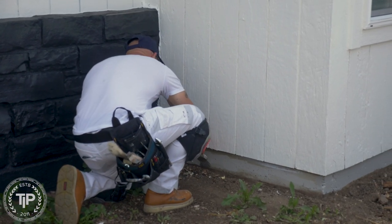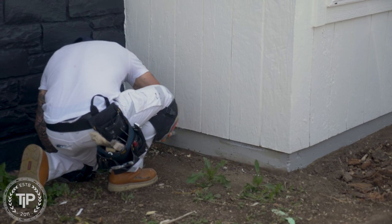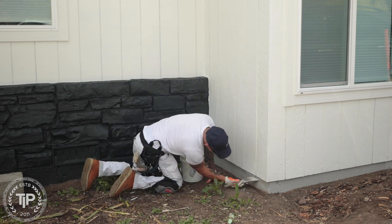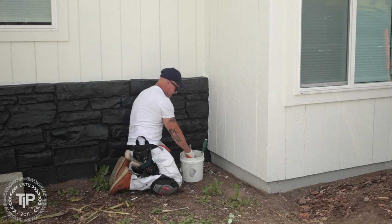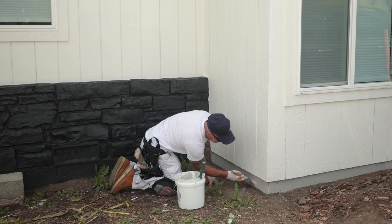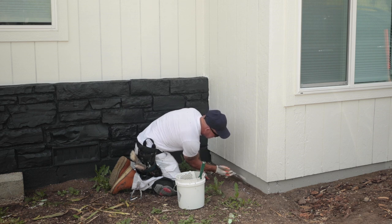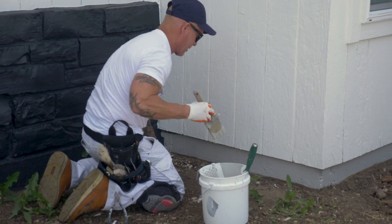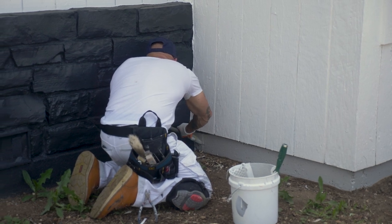I'm just using a flat paint — you could use a concrete stain; I've used both over the years and they both work equally well. You don't need anything expensive. You just want to get it up underneath the lip of the siding where you can see that white overspray. Some painters would paint this white all the way down, but I like my footings to be the color of footings — a concrete color. Just grab a fan deck, put it up against your footings, and choose a gray that looks similar.